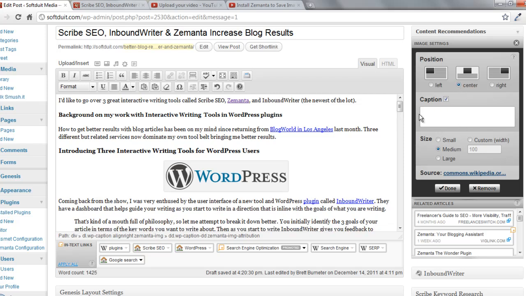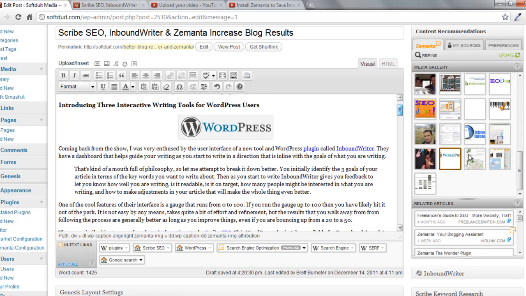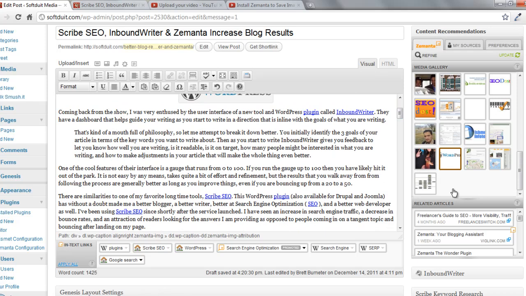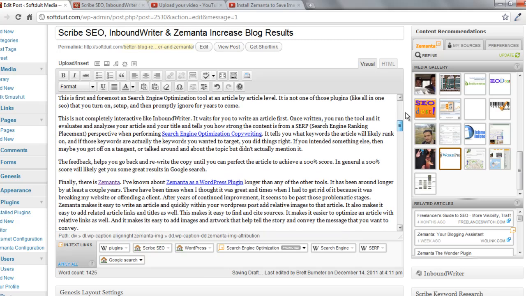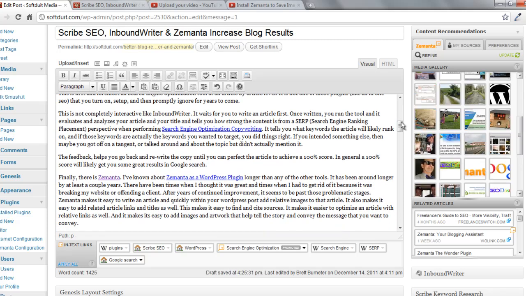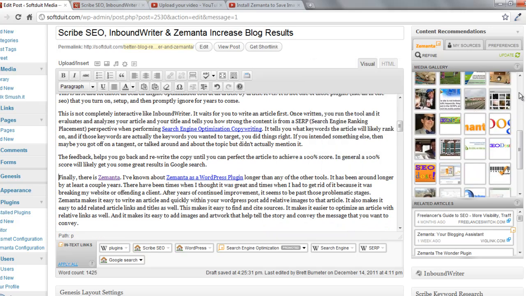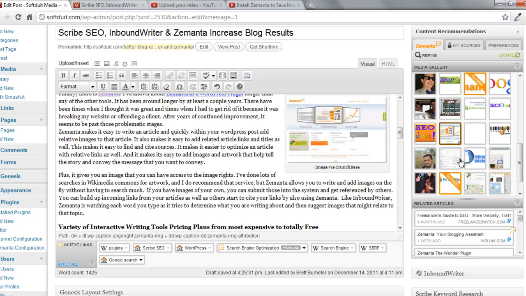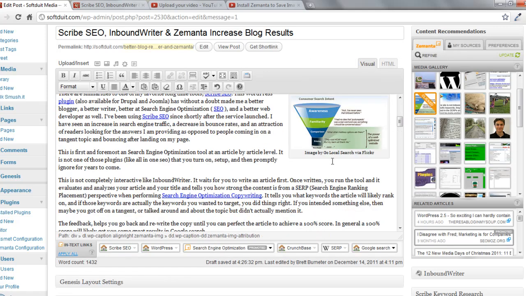Let's see, following that same train of thought, let's go down to one of the sections that talks about Zemanta. See if we can find one of those Zemanta looking links. There's plugins. I did see a Zemanta reference in here. Have one. And that's not too bad. And I do kind of like that on the right. And we'll leave the caption in too. The more I look at that infographic, the more I kind of like it. So I'm going to go ahead and add that on the right.